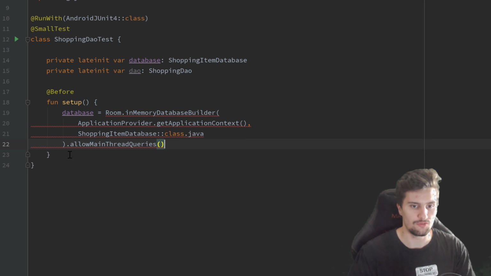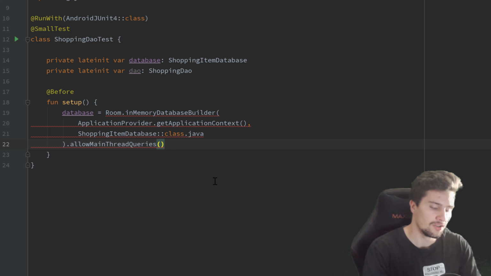So if we apply that function on that builder, it will do exactly what the name says. We allow that we access this Room database from the main thread. Usually if you use a Room database or any database, you of course want to access and write to that database from a background thread, because that can be a blocking call to write or read from the database. But in test cases, we explicitly want it to run on a single thread, because if we have multithreading in test cases, that could mean that these different threads manipulate each other. We can't predict how the threads run at the same time, so this will be a little bit different for each test case. And in the end, as you know, we want complete independence for each test case. And that is why we execute this Room database in the main thread.